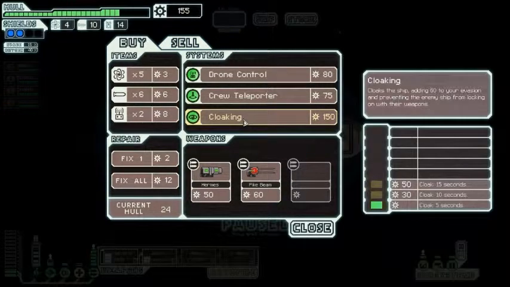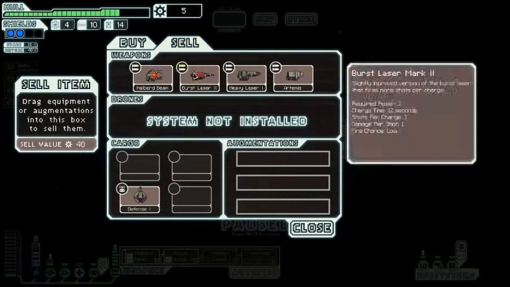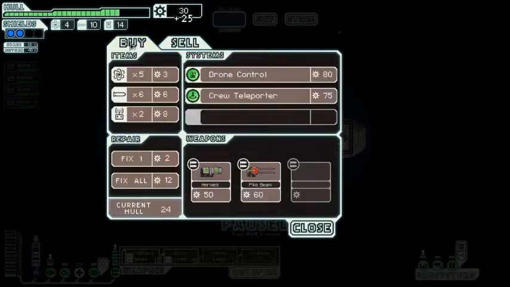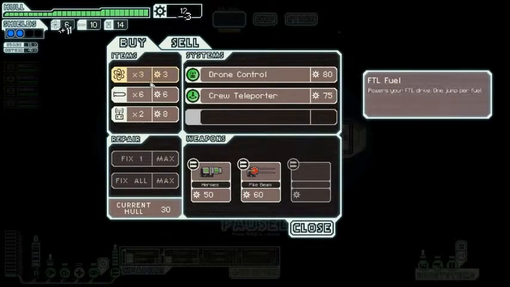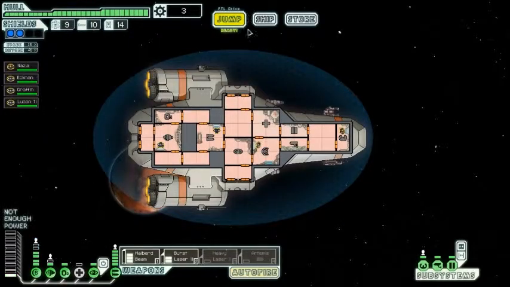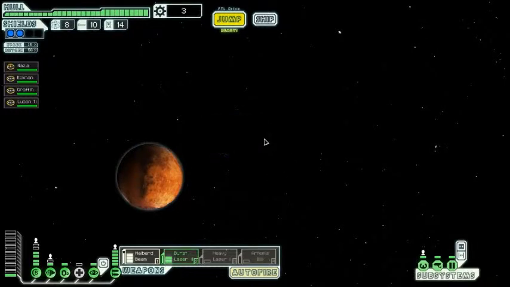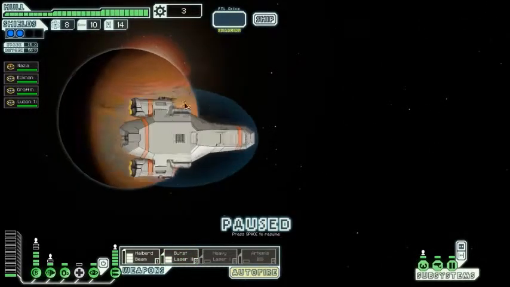Let's get cloaking, because that always comes in handy. Sell this drone, repair all, and buy some fuel stocks. Now we got 3 scrap to spare. Okay, we will just wait for a little bit, get the oxygen back up. We're gonna need one more power bar to power up the shields fully, but nothing we can't handle.